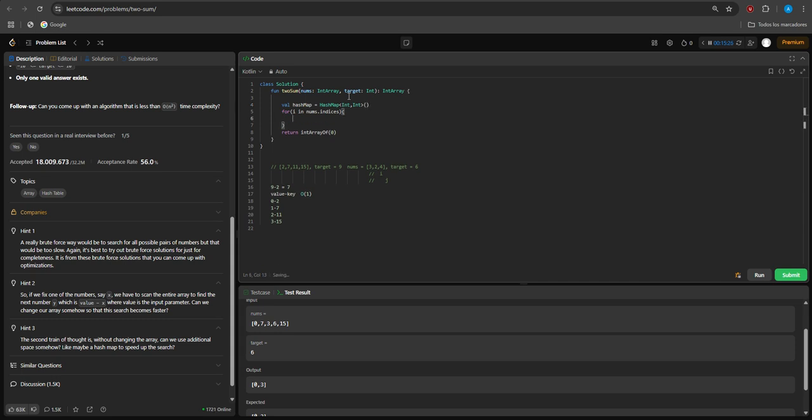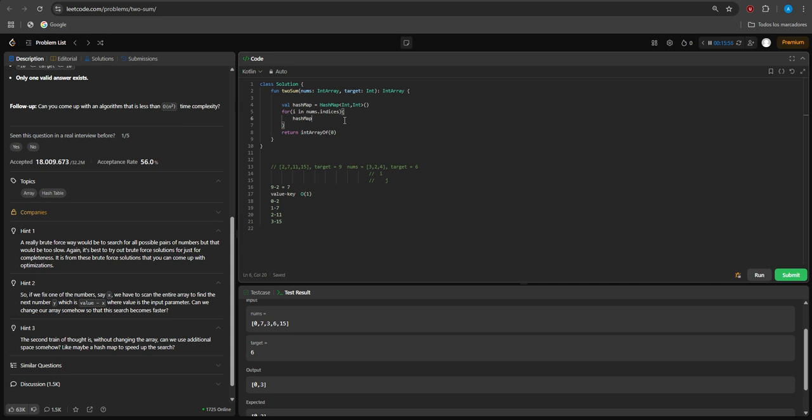So after that, the value will be the index and the key will be the actual value. We're going to fill the hash map.